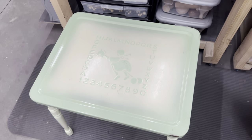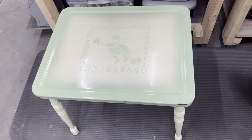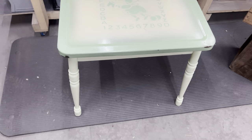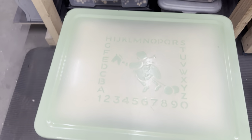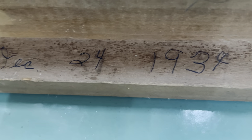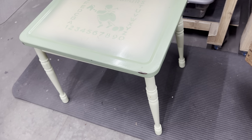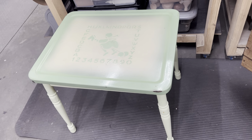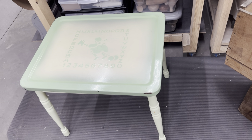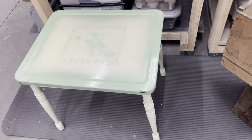I was done bidding — I shook my head no. Chris said, 'I know you did.' He asked if I wanted him to rebid, and I said no, it's fine. Maybe it was a God wink moment. I didn't want to spend that much because I don't know anything about this little enamelware kids set. Oh my gosh, it is too cute. Look at that date — somebody got this for a Christmas present back in 1934. As a reseller, your goal is to at least double, if not triple, your money back. It's not a piece I'd make over, but that's happened a time or two — getting lost in the moment of the auction and not knowing the ending price until we get our bill.